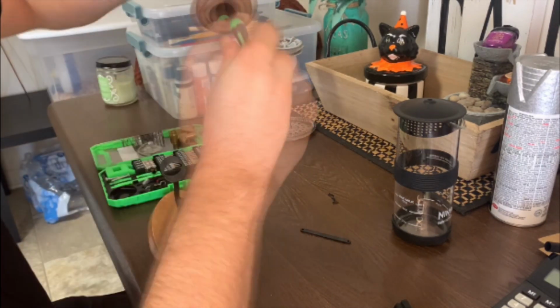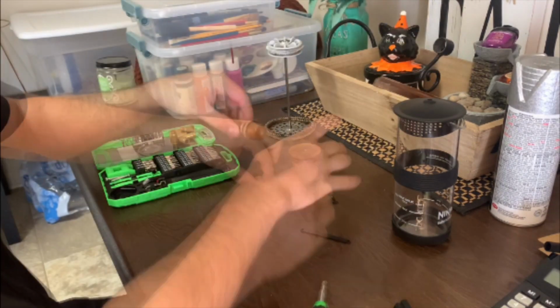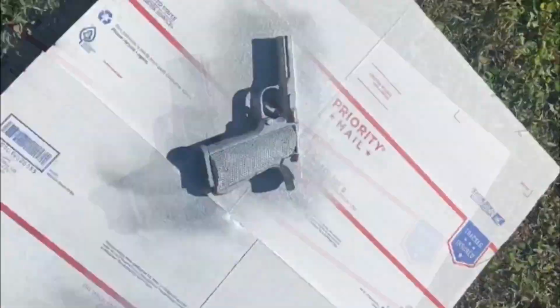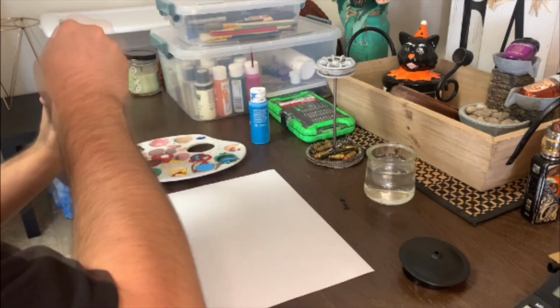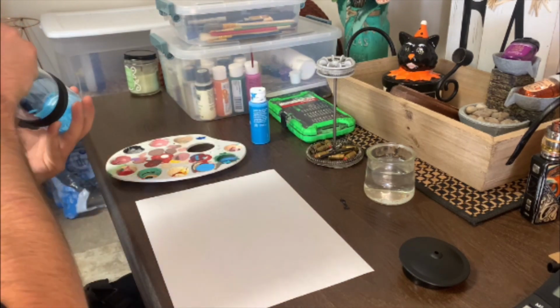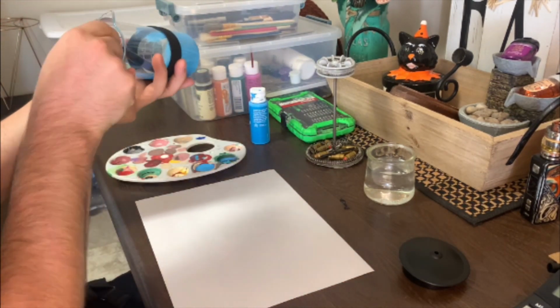Once I had been taking apart the holder there, I realized there was a screw in the middle, and I thought I was going to be able to screw it together, but I couldn't. So I just decided to take it all out and glue it together and spray all this all at once. And while this dried, I decided I'd go ahead and paint the coffee press, which I couldn't decide if I wanted green, red, or blue, but I just decided blue because it was a nice cool color. So I was like, yeah, let's just go with blue.